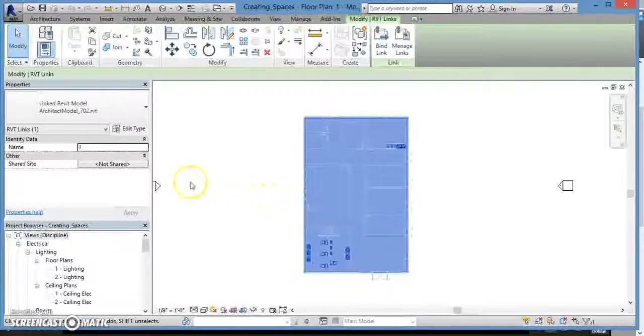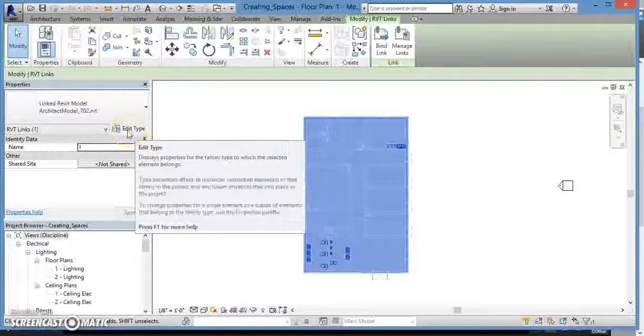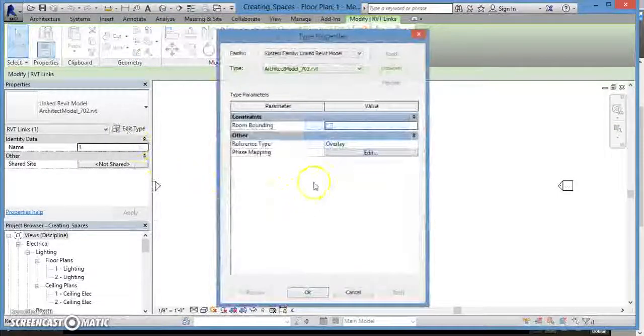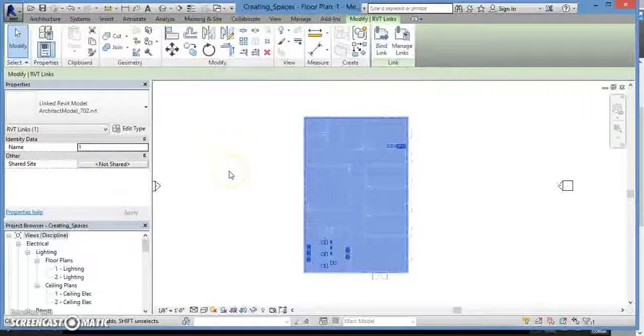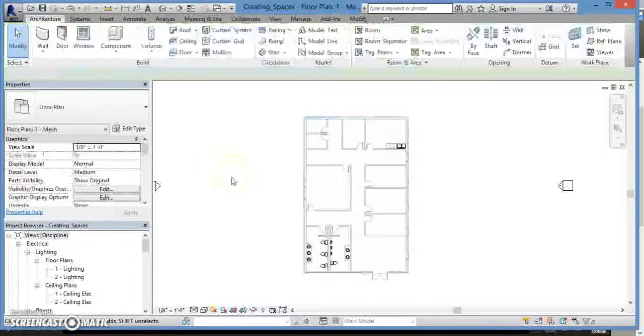It should turn blue. Then from under the Properties window, click on Edit Type. When you click on that, a menu will pop up. Next to the room bounding constraint, click the checkbox. Once you've done that, just click OK. The window should disappear, and now you're ready to create spaces using the existing rooms.